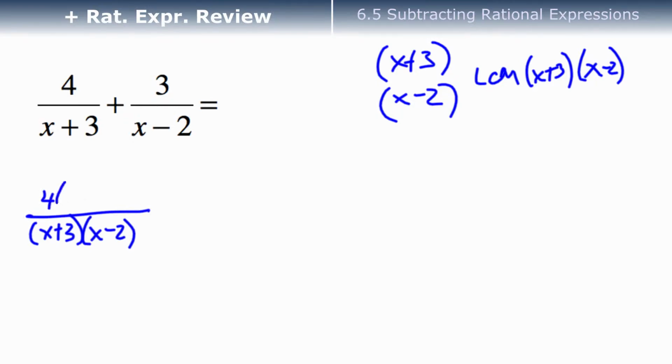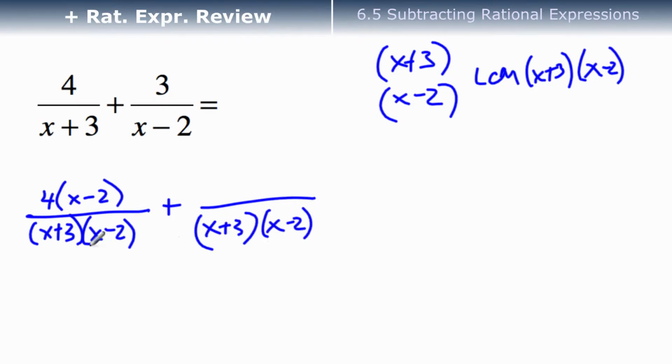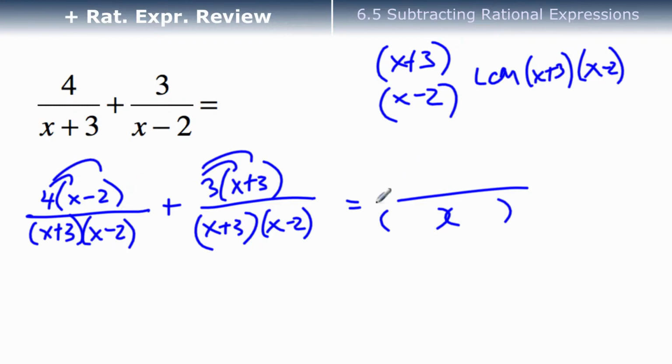So I would take each one of those, the x plus 3, and multiply it by x minus 2. And then on the top, if I do this to the bottom, I also must multiply that, plus, and then do the same thing here. This one has to have an x plus 3 and an x minus 2, because that's the LCM. But it already has an x minus 2, so I must have multiplied this on the bottom, so I also need to multiply it on the top. Okay, and then we said write that under one denominator, so I'll have my two brackets on the bottom, and then I'll use the distributive property on both of those, and then collect like terms. So that was just a quick review of what we did with adding.